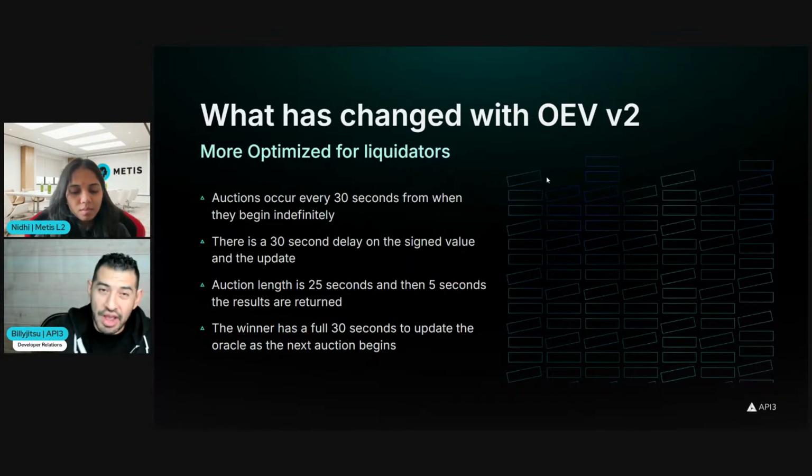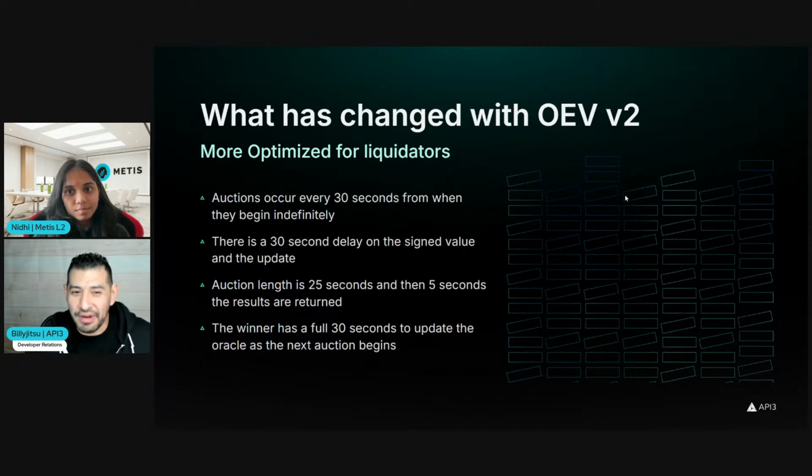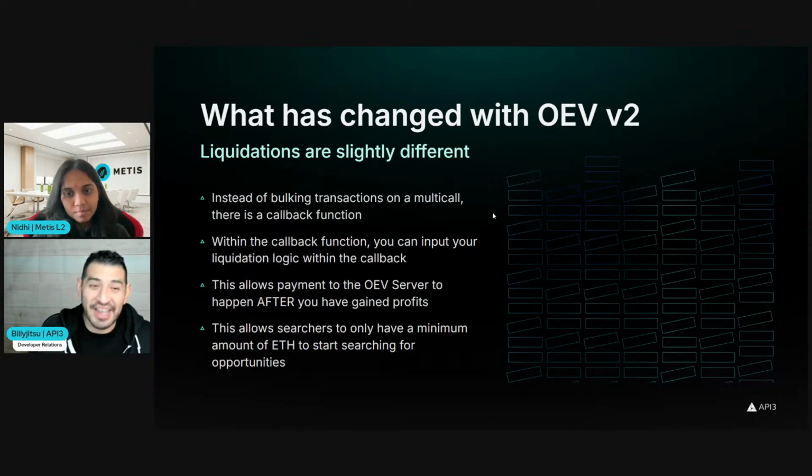So that means if I have a liquidation price of 24.31, right, and I do it, and then all of a sudden it drops even more, we have a black swan event, and there are more liquidations that can happen in that 30 seconds. I can update it again and liquidate, update it again, liquidate, update, and just go for 30 seconds continuously. So if we do have some kind of black swan event, or there are more opportunities when I won that bid, in that 30-second time frame I can update that feed as many times as I want. I'm going to try to do a visual on there in just a second.